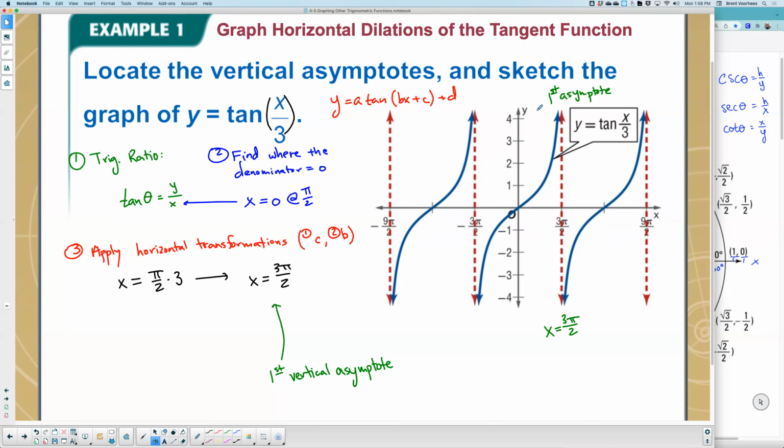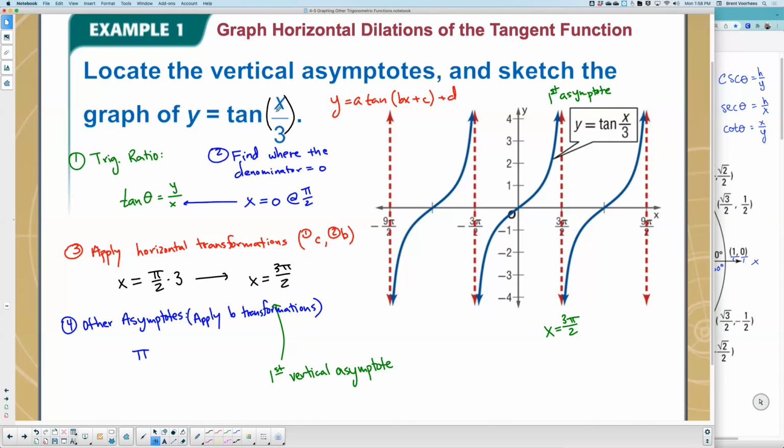Now, does this graph only have one asymptote? It has more. And to find those, it's kind of like doing a period. It's not exactly. So I'm just going to call it the other asymptotes. To find your other asymptotes, you'll take your pi, and you'll do the opposite of b. Apply, I'm going to put that in parentheses here, b transformations. So only the b. That's the only thing that matters on step 4, if there's a b. The b is anything connected to the x. Remember, there it is right there. Anything connected to the x.